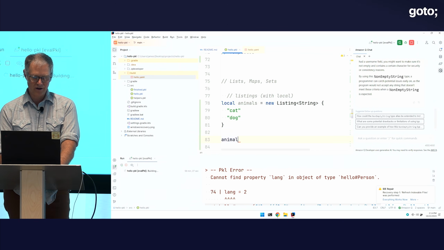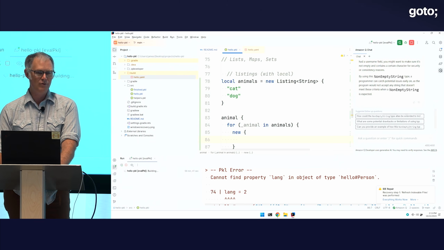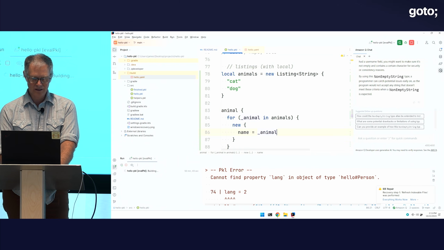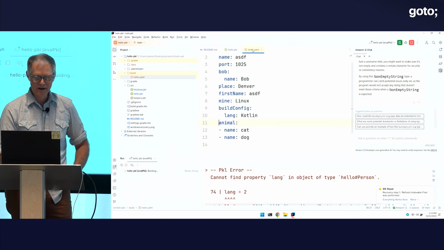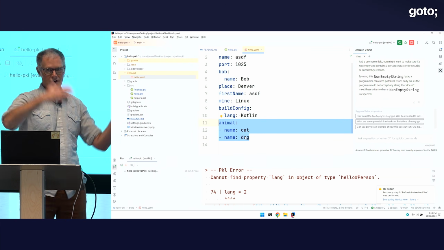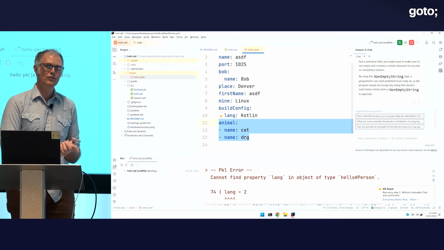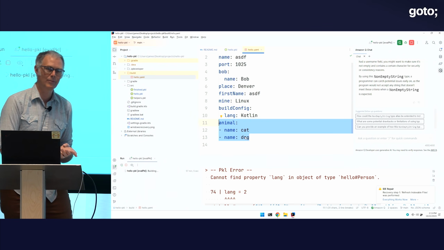So let's create a new thing called animal. And this is going to be a structure where I'm going to do a for loop. So we're going to say for animal in my animals list. And then we've got our for loop where now we can create a new basic object and set the name equal to my underscore animal, right? That should be good, I think. Let's try that. It should compile. And now we can see that I've manipulated my data structure. There are a lot of different ways to start with a data structure and then do some mutation or transformation on it to get to the type of structure that we then need in our YAML.